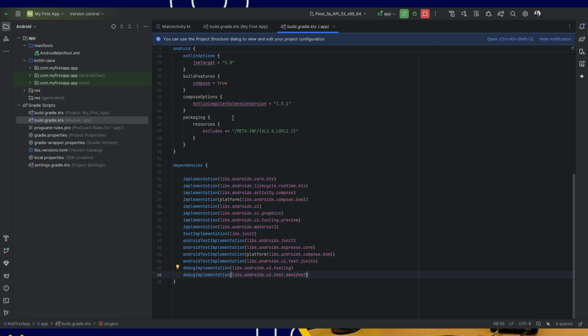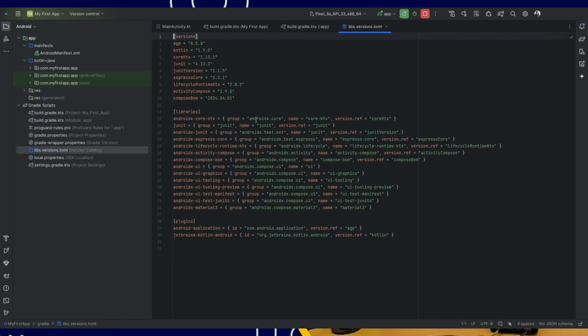Currently Android applications use version catalogs, which are .toml files, and it looks like this, and it is not very confusing to understand. Later in my videos I'll be covering these tomls and all the build.gradle stuff too, so stay tuned to my channel for more updates about the build.gradles and so on.